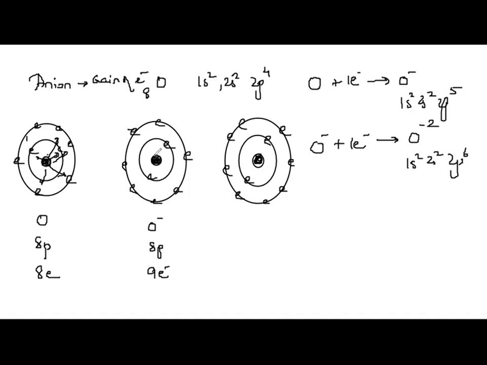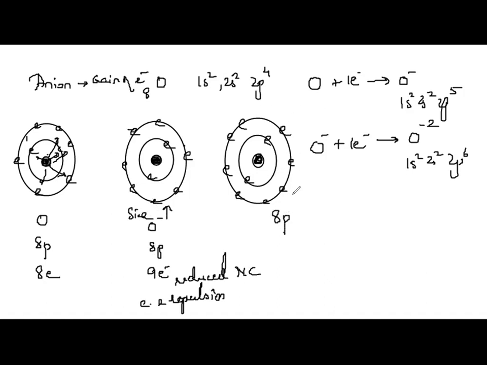Therefore, the individual electron will experience less nuclear attraction. And since a new electron is added, there will be electron-electron repulsion. There is electron-electron repulsion and there is reduced nuclear charge. Correct? Because now this 8 proton nuclear charge has to be distributed to 9 electrons, which was earlier distributed to 8 electrons. So due to which what happens? When repulsion is there, the outermost shell enlarges. Therefore, the size increases.